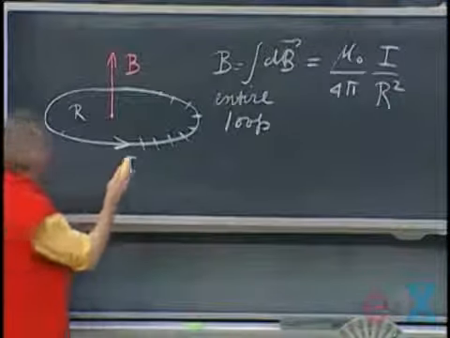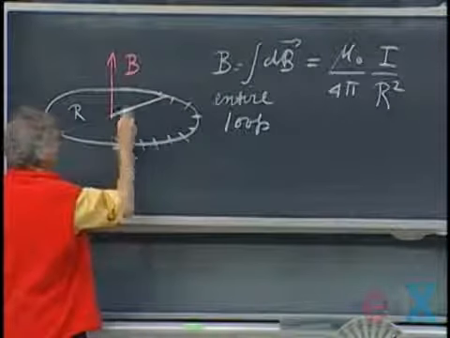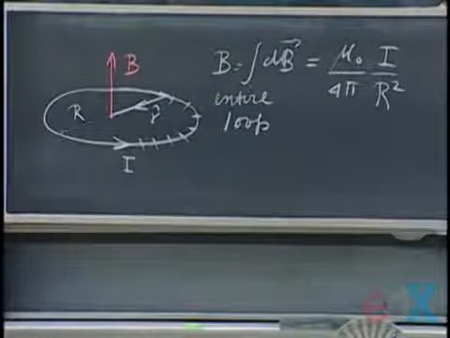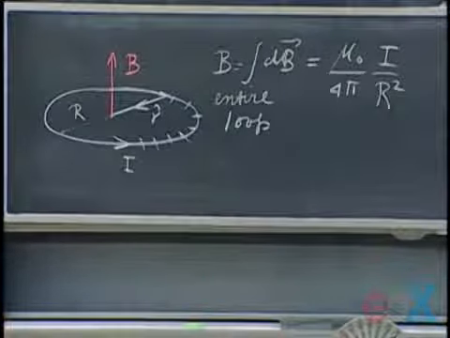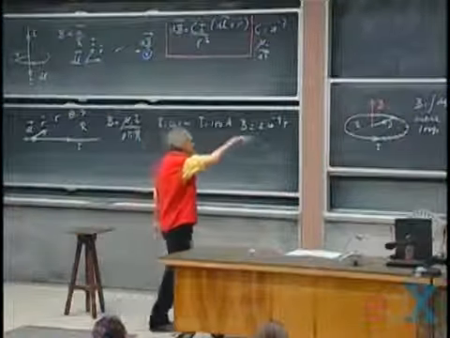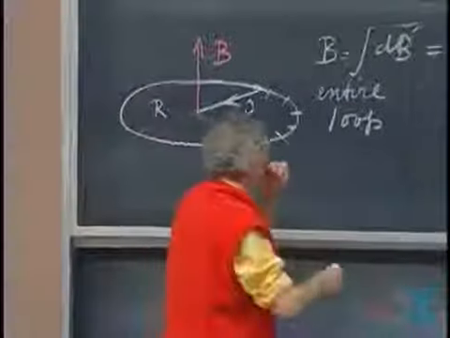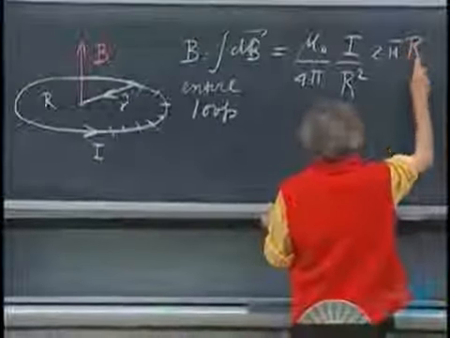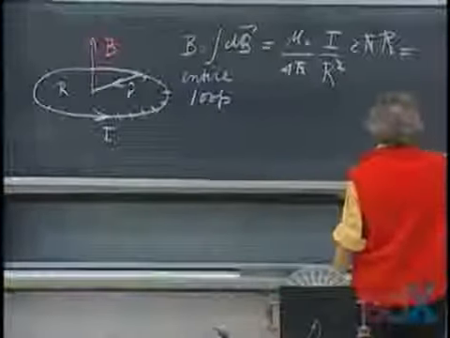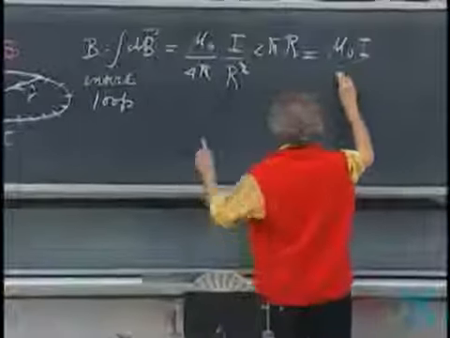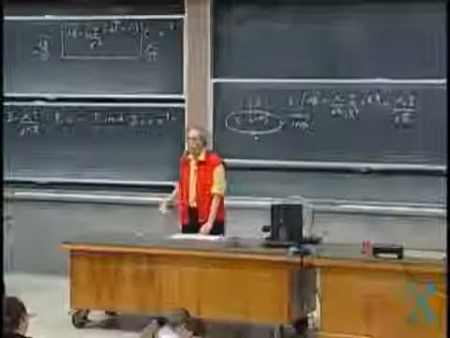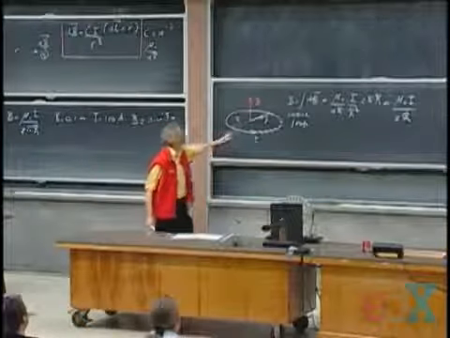perpendicular to dl. Any element dl that you choose, the unit vector r is exactly perpendicular to the element dl, because that's the characteristic of a circle. And so the sine of the angle between dl and r is 1, and so all we have to do is do an integral over dl, which is the integral over this circle, which is the circumference of the circle, and that is 2 pi r. And so now you find, you lose a pi, you lose an r, so you find mu 0 times I divided by 2r. Just to show you an example how easy it is in this case to use Biot-Savart and calculate the magnetic field right at the center.